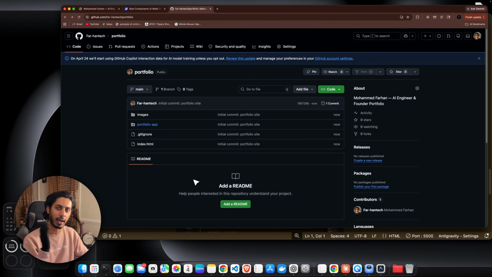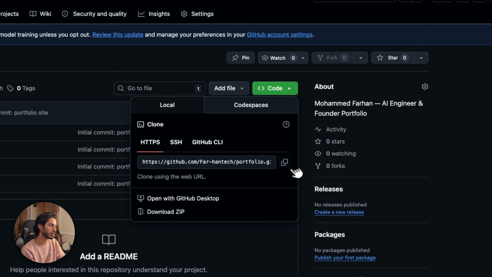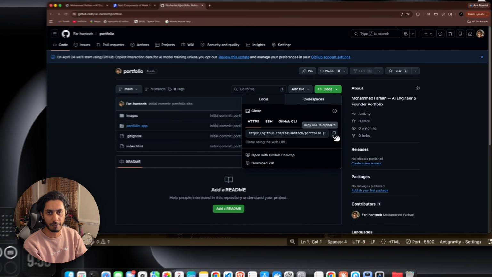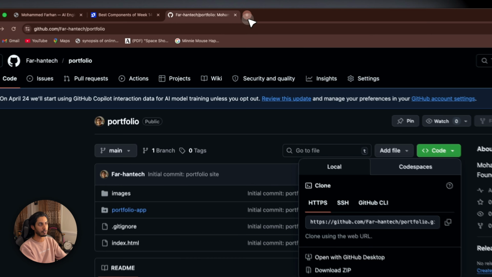Okay. I can even tell Antigravity to add a README file, and I'll do that as well while it is live. And easily from here, anyone can just copy, paste it in Antigravity, add your resume, and just type in simple English to change your details using the details provided in the resume and add it to your portfolio. Simple. Now that we have completed the part of uploading into GitHub, now comes the part of deploying.